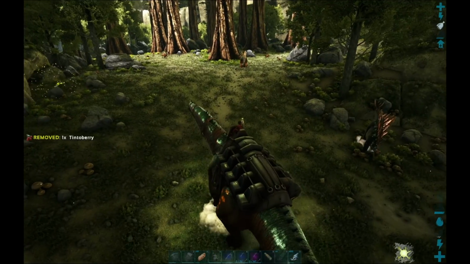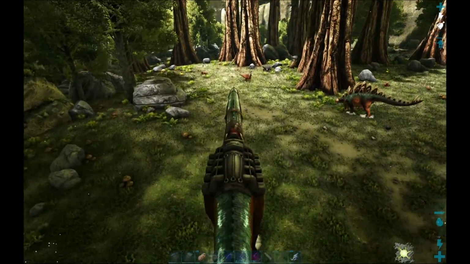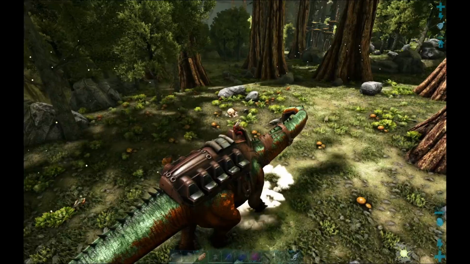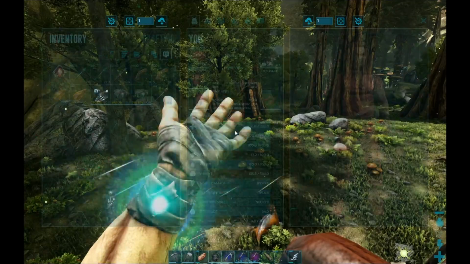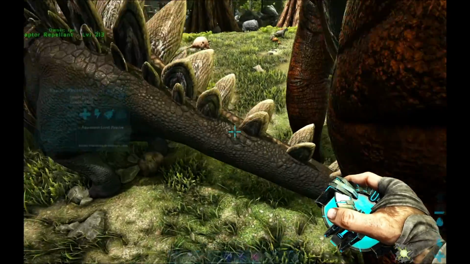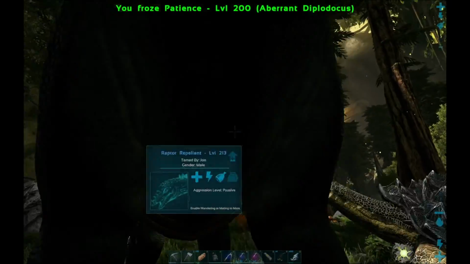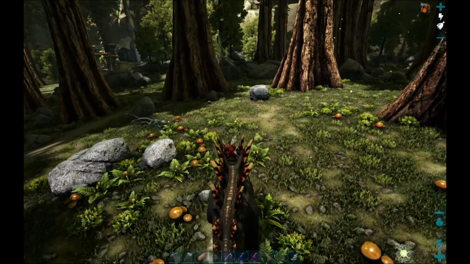And yeah, that is part of today's goal. Oh no, not raptors. Okay. I brought the Stego with me just in case. So it looks like we are going to be using Raptor Repellent now. Thank you, patience. It looks like we are now using Raptor Repellent.